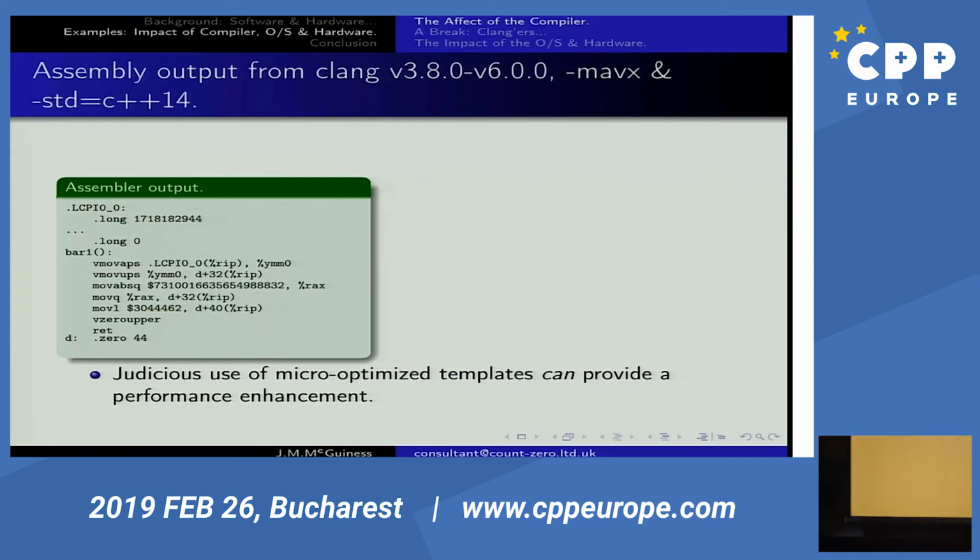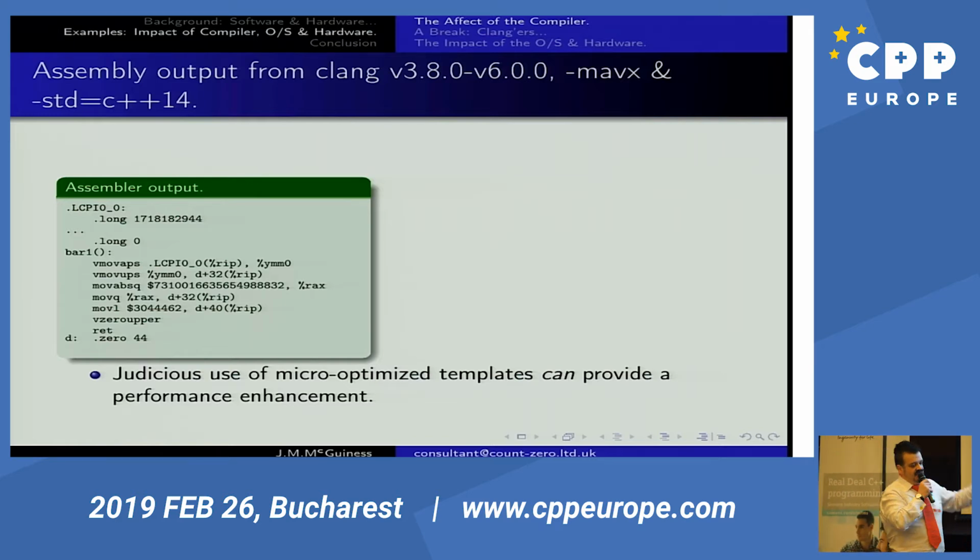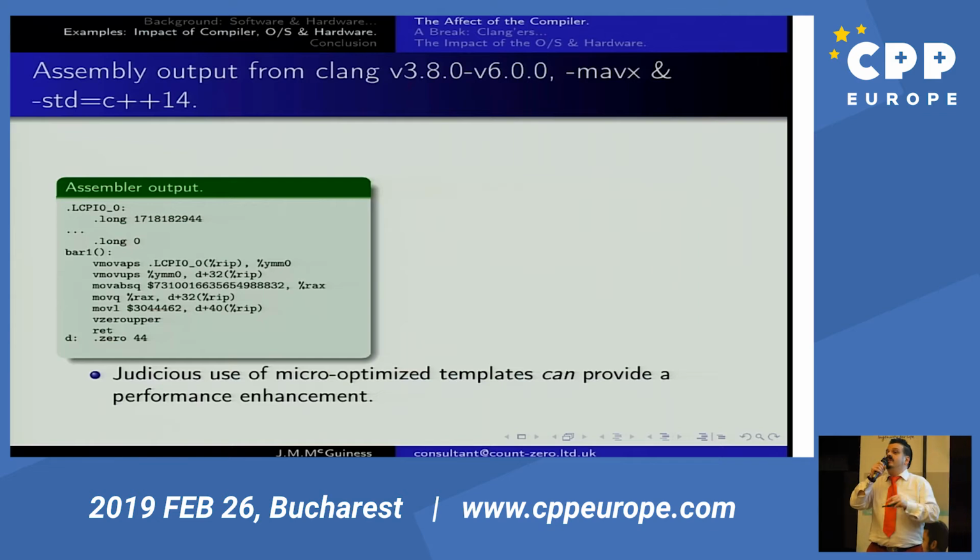So, judicious use of template metaprogramming appears to have given us a rather interesting memcopy result, at least in terms of the assembler. Of course, it's notoriously hard on superscalar chips to work out exactly how many clock cycles this takes, because it depends on the issue rate of the instruction, it depends on what else is in the pipeline, it depends on hazards, it depends on whether the data's already been fetched into the data cache, maybe it's in a register. Remember, a superscalar chip doesn't just have the registers you can see.